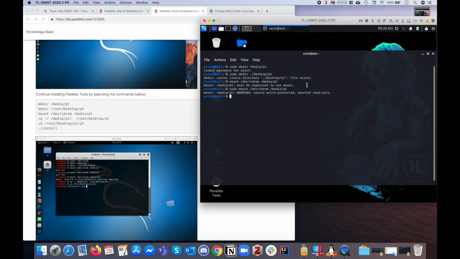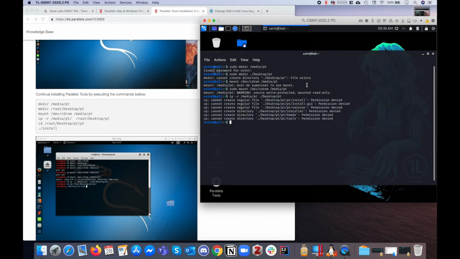Okay, that's fine. And then I'm going to do a copy recursively from media pt to desktop pt. And once again, sudo. Okay, and then I'm going to open that directory.